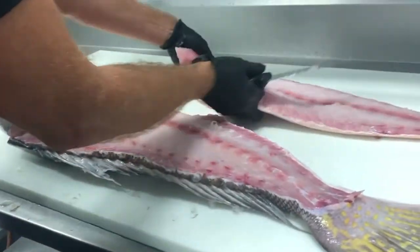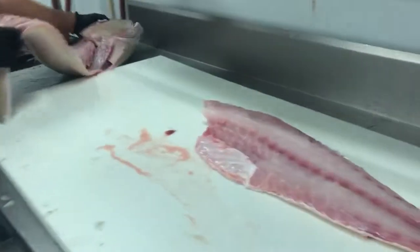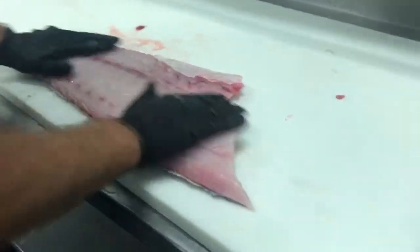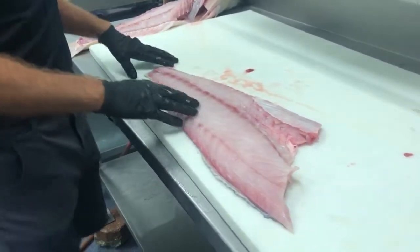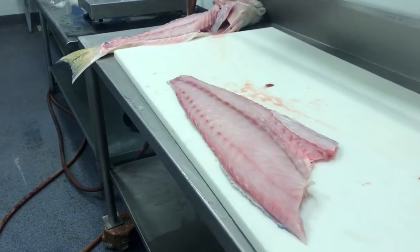Ooh, you just made that look so easy, and I know it's not. You can really destroy that meat if done improperly. Yes, and I do so. I generally don't work the cutting table as often as I used to, but they had some other guys in here that really show you how fast they can do it and how clean they can do it. Those bones I can get through.